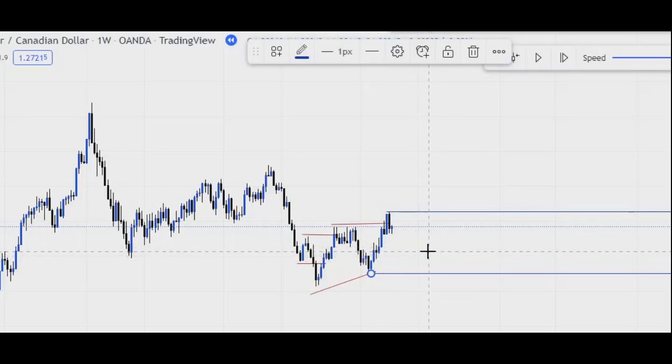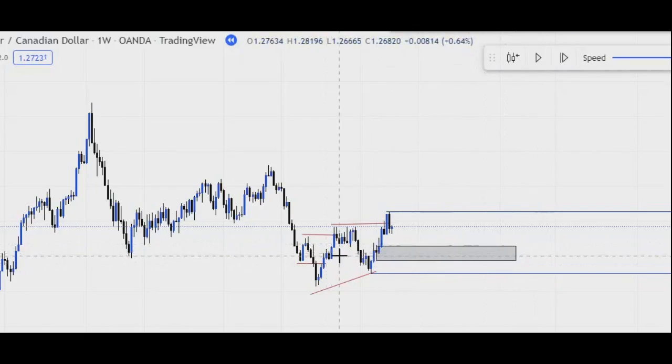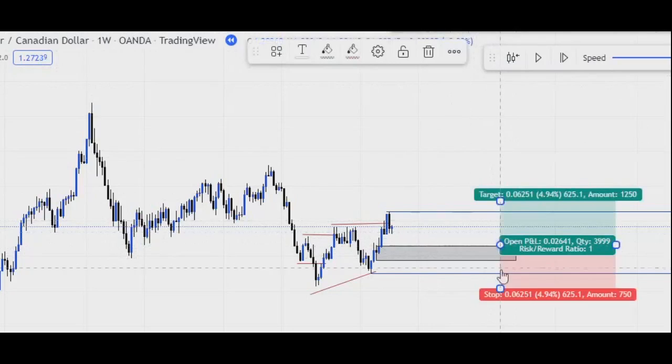So where is our valid OB here? Take a look at this very candle here. This black candle here. That's your valid OB, guys. Can you see that? That doji candle is your OB. Right? Now, let's frame this up. You can refine this OB to the 50%. You can refine it as you like it. All right? But let's just frame this one up and see where we are now.